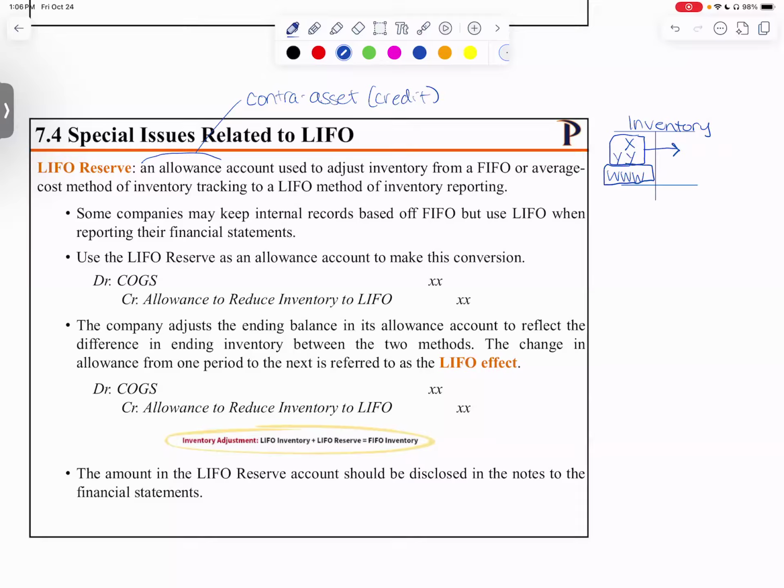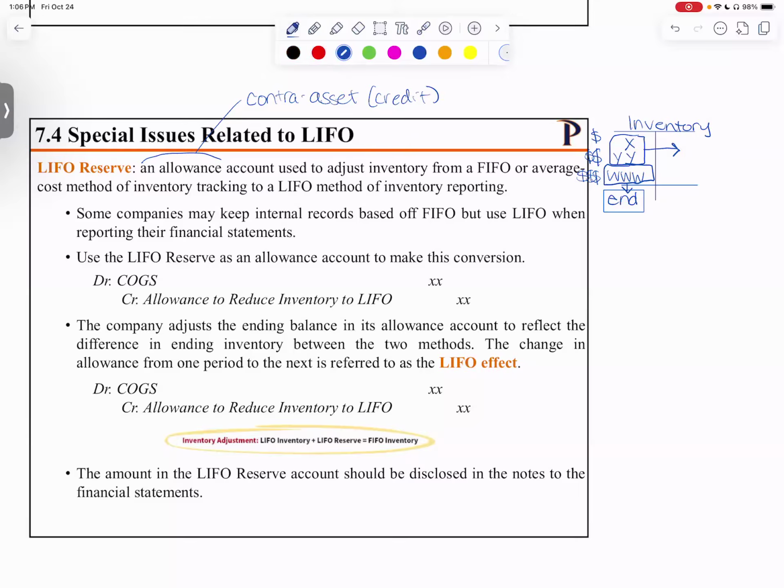In a period of rising prices, this beginning inventory would have been the least expensive. Our purchase that we made mid-month would have been a little bit more expensive. And then our purchase that we made at the end of the month that comprises ending inventory would be the most expensive. So our ending inventory under FIFO is going to be more expensive. Under LIFO, if we had done the same scenario, our ending inventory would consist of the X and the 2Y units of inventory. And so these were the least expensive.